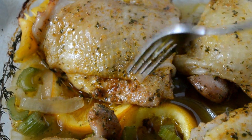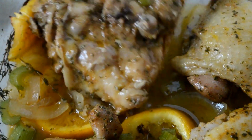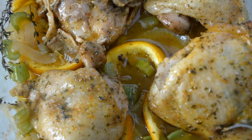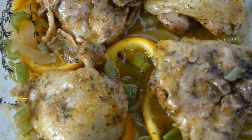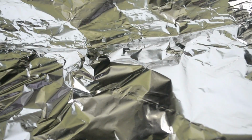And now it's time to flip it over. Look at them. Looking all good and whatnot. Okay, so flip it over. And then we're going to put it back in for another 45 minutes. We're going to cover it back up with foil and bake it for at least another 45 minutes or until it's completely done and falling off the bone.